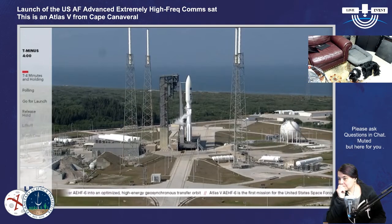OSM. OSM, LC, Net 1. OSM, go ahead. Place the SRB ignition SNA switch in the enable position. SRB switch in the enable position. Locks 2, verify CISC purge flowing GN2 to the CISA. Verified. OSM, verify the FCO, RCO, and OSM home fire switches are in the proceed position. Verified. RLM, verify red line monitor event table in the correct configuration for terminal count. Verified. Flight control, perform launch on time verification. Roger. LC, ALC. Go ALC. Countdown clock has been set for new T0 of 20:18 Zulu. Roger.